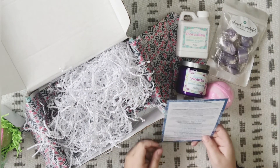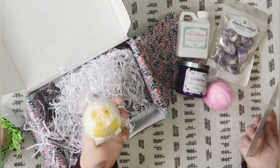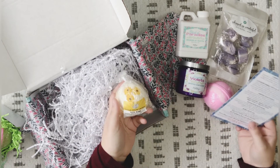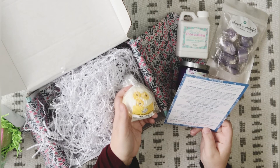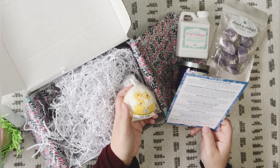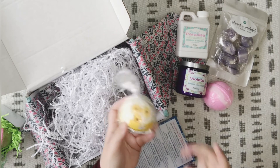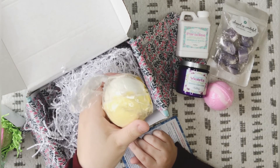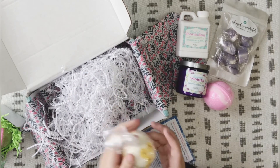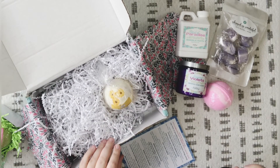And it looks like we have one more item in here — another bath bomb, so we got three. This one's different: Sweet Meyer Lemon Bath Bomb by Mountain Madness. Run a warm bath, drop a bath bomb in the water, enjoy the soothing butters, salts, and fragrance as you relax. Scent possibilities are Sweet Meyer Lemon, Blooming Dogwood, or Juicy Girl — and I got Sweet Meyer Lemon. I can't really smell it through the paper, but do you see the cute flower designs at the top? It's white and yellow — very cool.